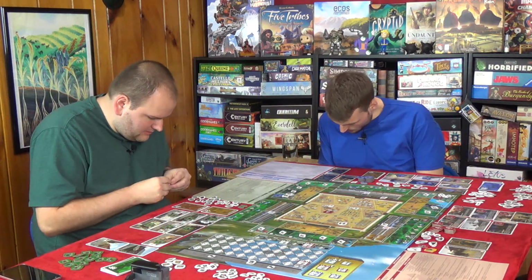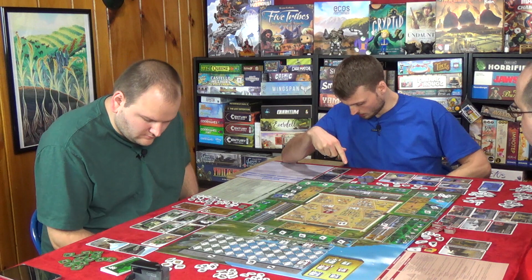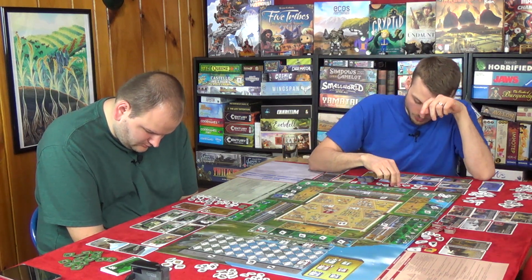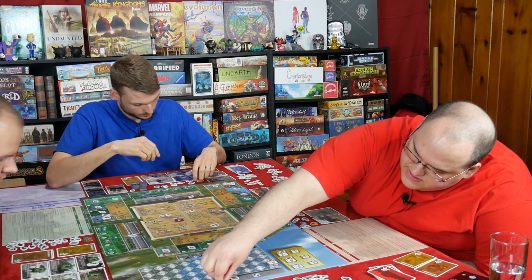Mine is at the end of each round, when you did not take the trade rice and/or weapons action, you may trade one and only one weapon for two rice, or vice versa. I'm going to trade two rice for, I'll do a vessel. That sounds good.